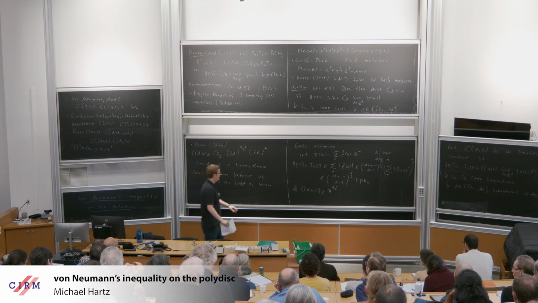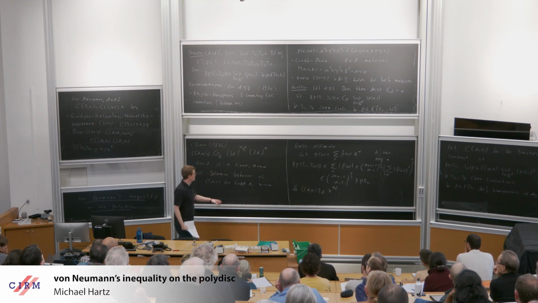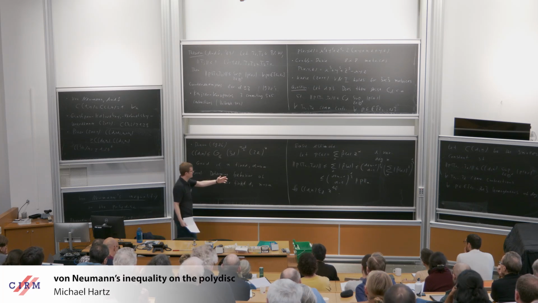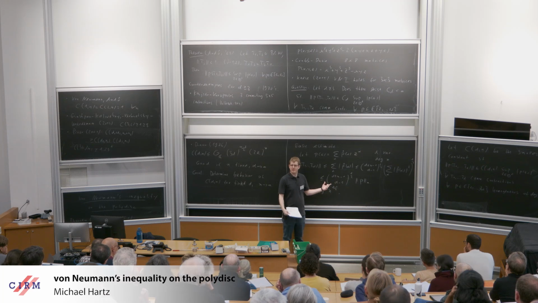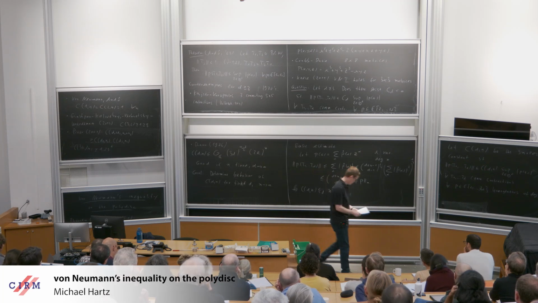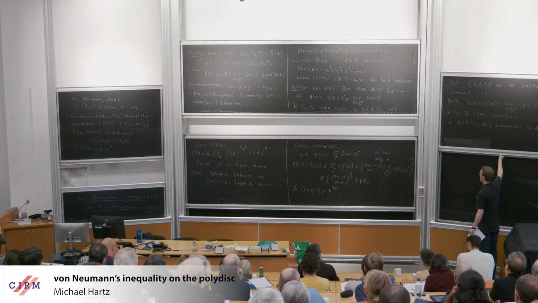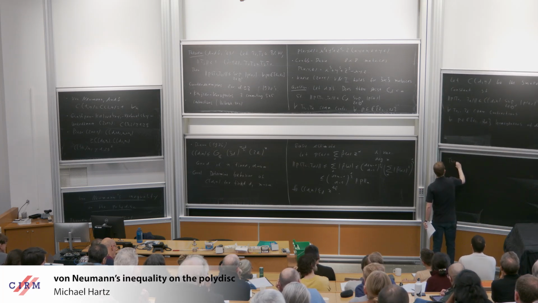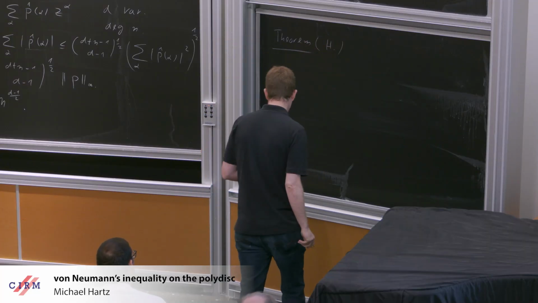Okay, and then you get this growth here, right? My reason for pointing this out is that this is what I would consider the trivial estimate, and anything you do, you need to measure against this trivial estimate. So the question is, can we do better? And the answer is yes, at least we can do better than this trivial estimate. So that's the first thing I want to mention.